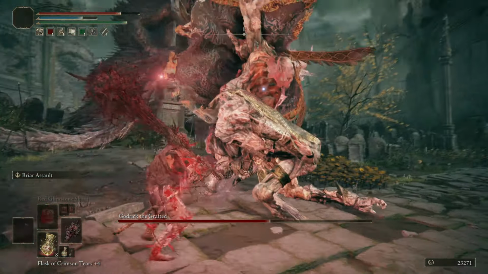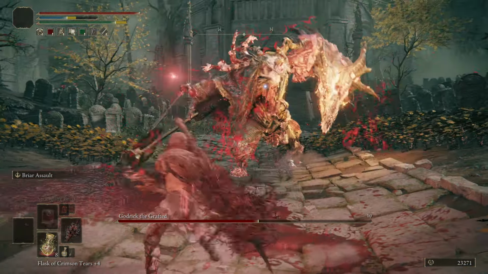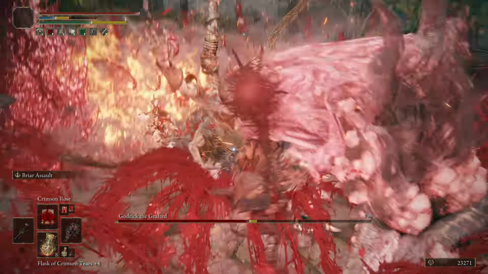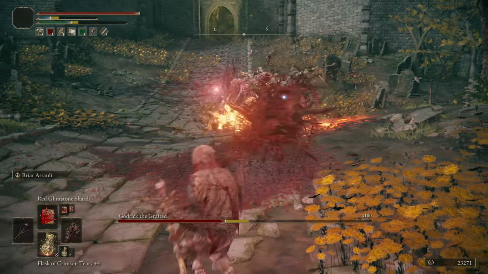Okay, he's already switching phases. We're actually going to use our Ash of War here to get our HP back. Huge. Wait, we poise broke him before he phase shifts? What? What was that? All right, I'll take it. Okay, wait, we dodged and got it off. I didn't even see what was happening there.